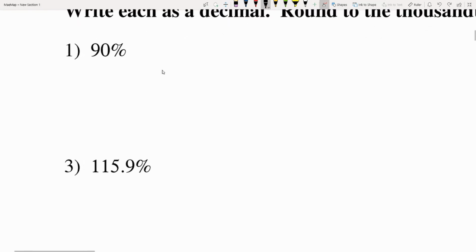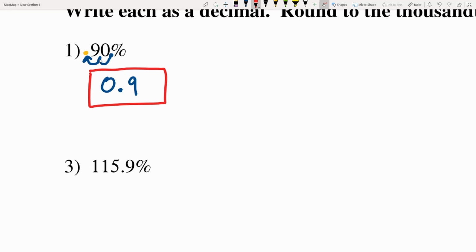For 90%, the decimal is after that whole number, 90%. So if we divide by 100, we move the decimal once and then twice to the left. So the new decimal point now goes in front of the 9. So this will be 0. I like to have a 0 placeholder in front of my decimal. 0.9. So 0.9 or 9/10 is the solution in number 1.